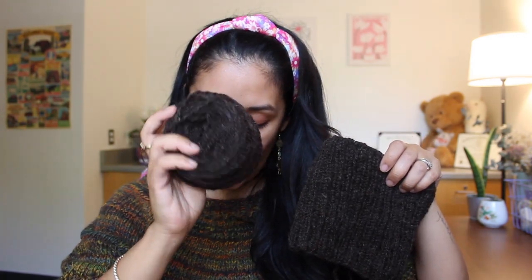Originally I had purchased this wool to make a brown sweater, but I just don't have enough yardage for that. So I have this much wound up in a cake. I have another ball of this. Maybe I could have made a sweater. I have evidence of M&Ms. And I know I had, it was on the floor, another little hink of this because I only had this much left.